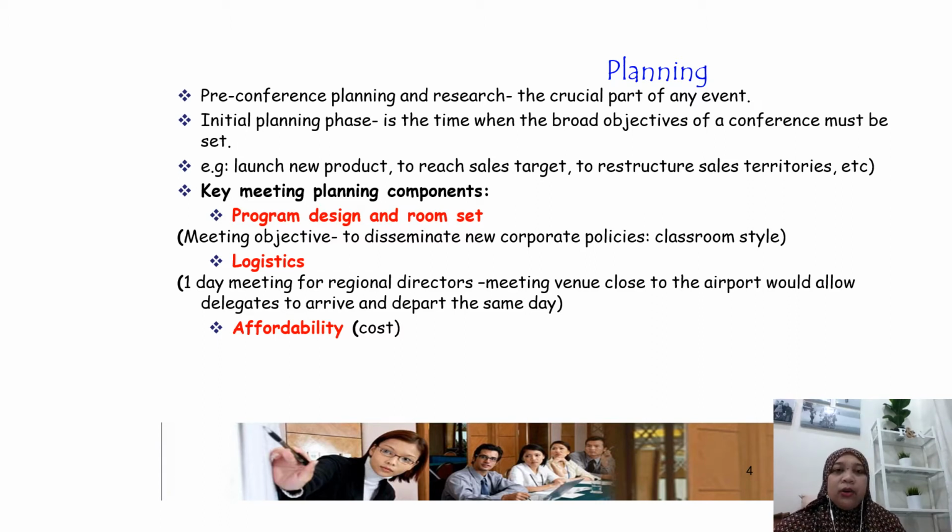Okay. However, for planning, let's take the easiest example. So if your objective is to launch new products, so meaning that you have to make sure that the hero is the new product itself. Or your event is to reach sales target. You have target. How much do you want to get by the end of this month, for example.